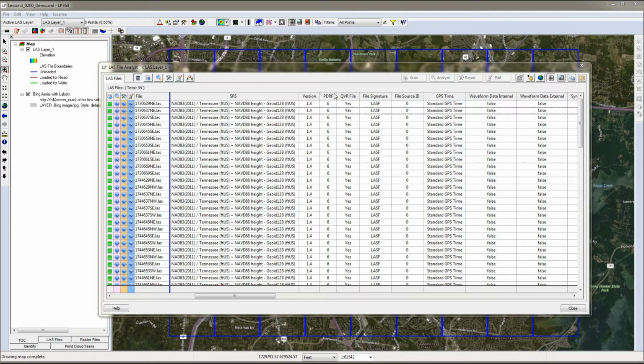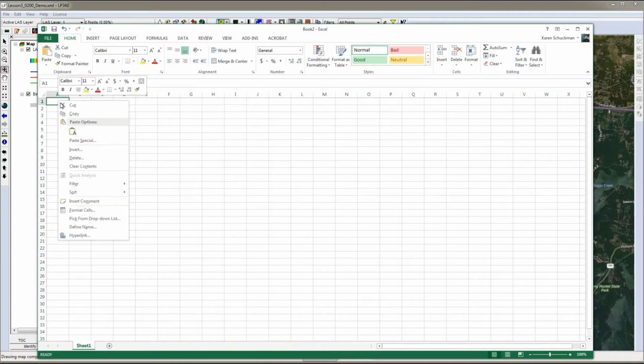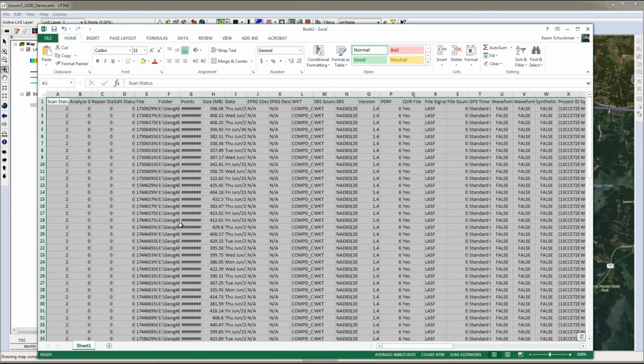You can also copy all of the information that's in the LAS File Analyst dialog using the Copy to Clipboard button over on the right-hand side, and then paste that into an Excel spreadsheet, for example, which might be useful if you want to do any calculations or additional sorting.